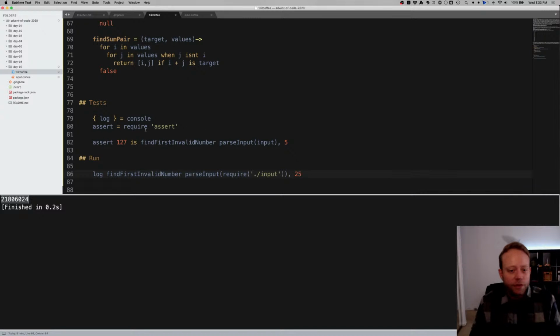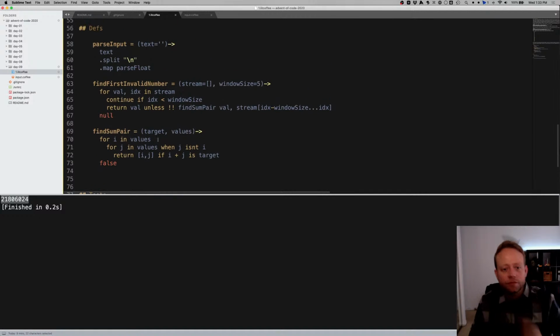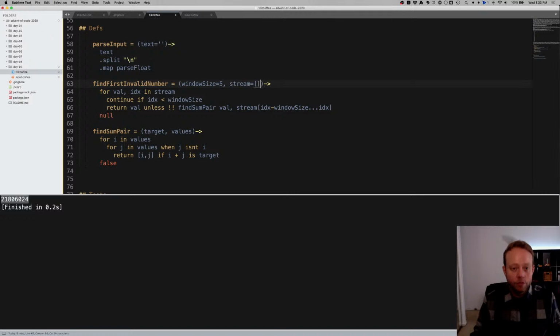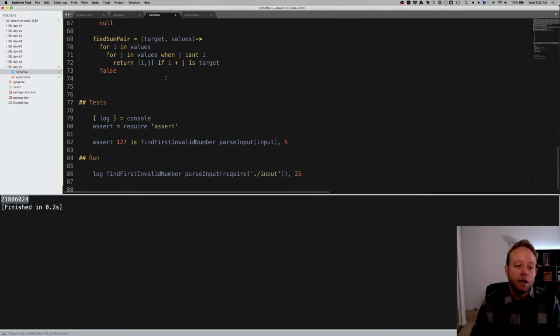Before we continue on to part 2, I'd like to flip the window size. So here where we have stream and window size, I'm going to flip it. And that forces us to put this window size in. And we're always going to put a stream in.